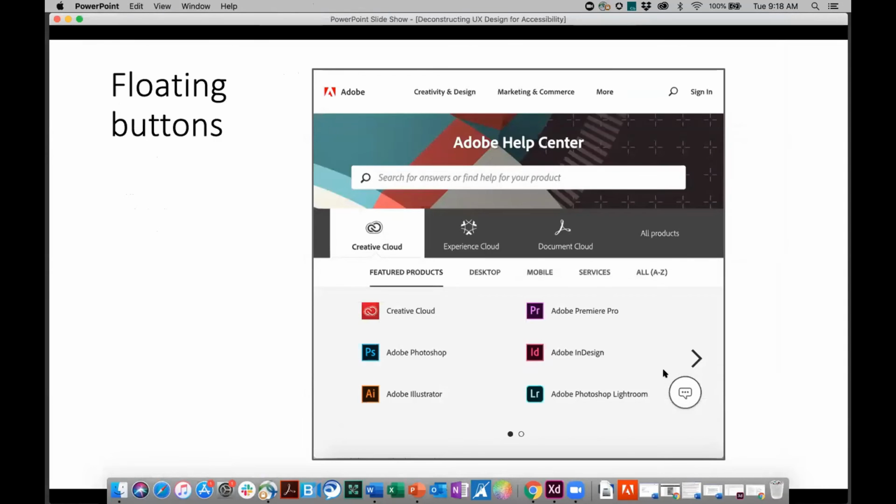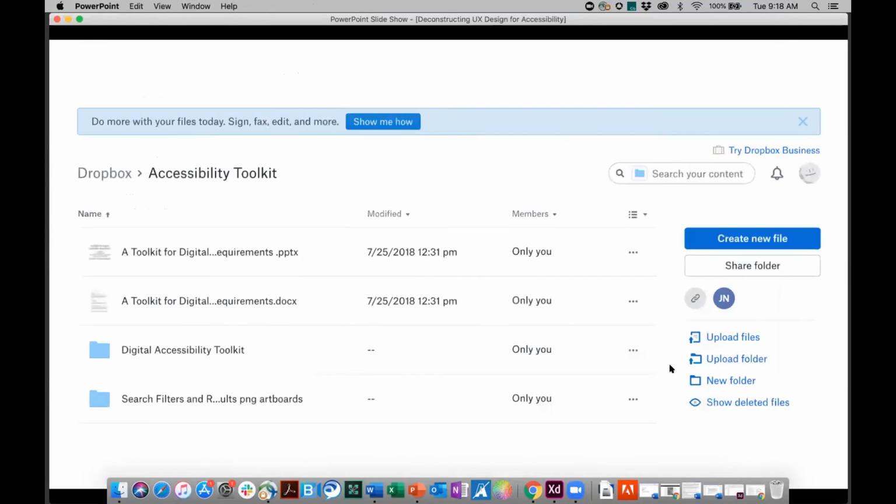I'd like to take a look at one other component, and I'm going to stop for just a moment to show another example of where we might have a floating button displayed, and it presents certain challenges. In the first screenshot here, we see part of the Dropbox website interface, and I happen to be looking at a directory with the heading Accessibility Toolkit. It's a set of files that I distribute to help in the process of what we call blue lining.